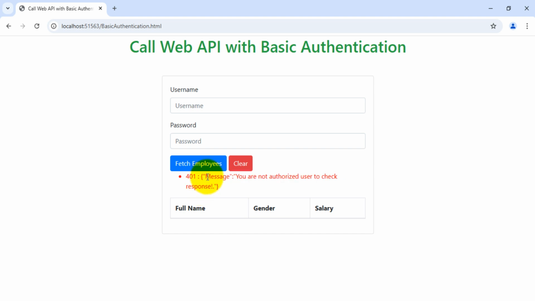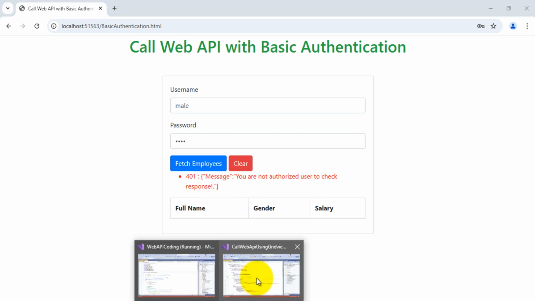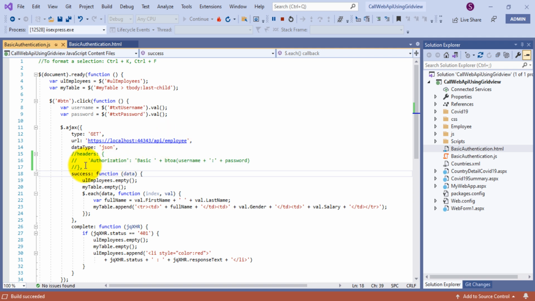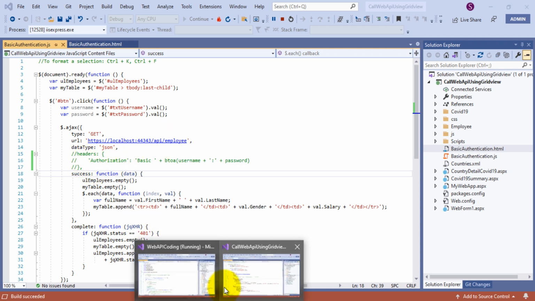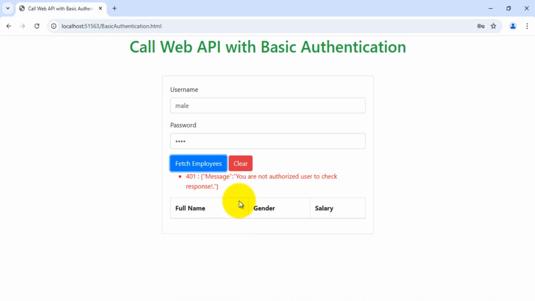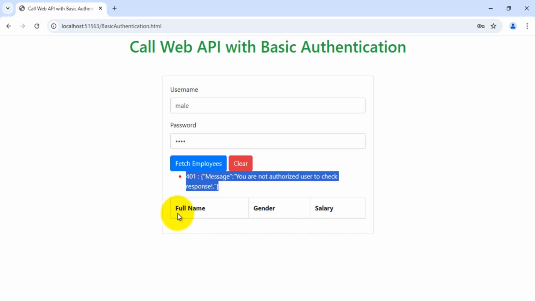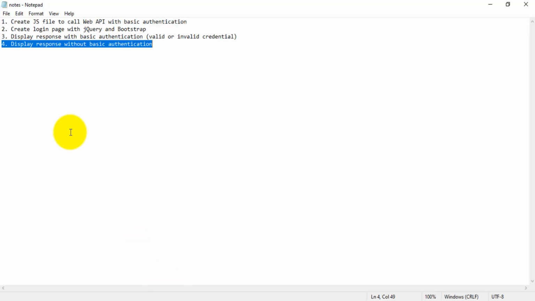The same message is displayed here. If I put my correct username and password, I still get you are not authorized user to check the response, because I have commented the basic authentication header section. That's why I'm getting 401 and this message, and there are no records displayed. So this is all about part 4.